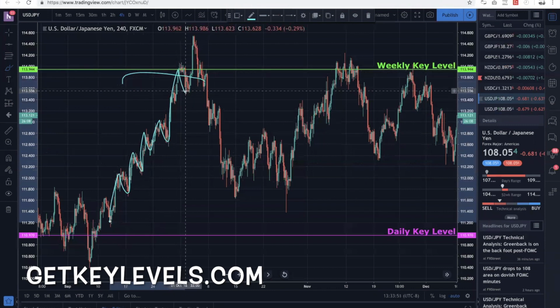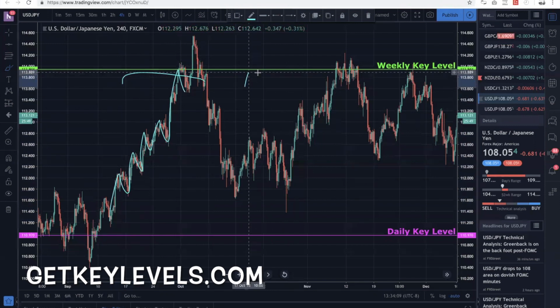Now, when the market's approaching the key level, my attention is on the fact that, hey, we're at this key level. Is it going to be rejected? If it's going to be rejected and act as a resistance, I'm going to look for a sell. If it breaks through, and I actually saw this acting as a support, maybe it does something like this, then I'll go ahead and look for buying opportunities, right?